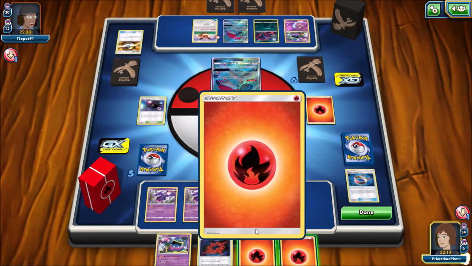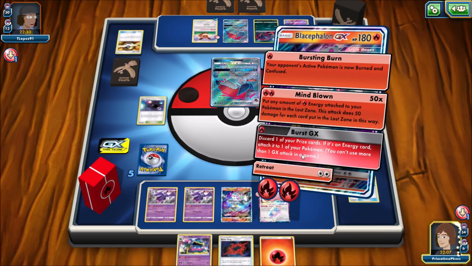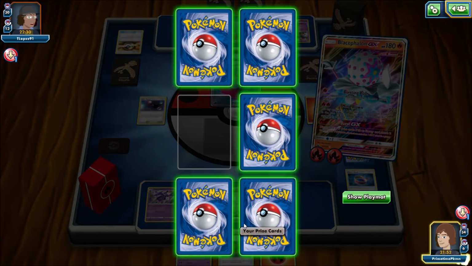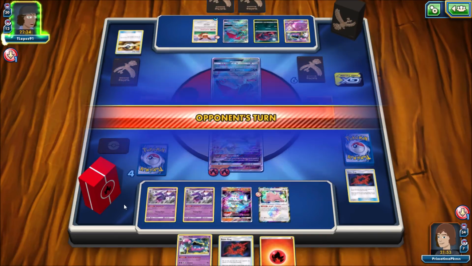Then I can attach an energy here, and I can either do 100 damage. I'm actually going to use Burst GX and just take a prized card. My opponent only has 2 cards in their hand. They'll probably trade twice, but I'm feeling confident that I will not get knocked out this next turn. And if I do have 1 Beast Ring in hand, I would like to get a Fire Energy here, accelerate it to one of my Pokemon. Oh boy, that's about the worst prize card I could have turned over there.